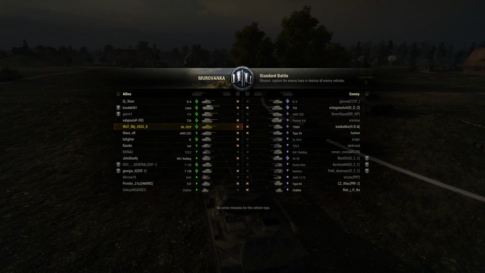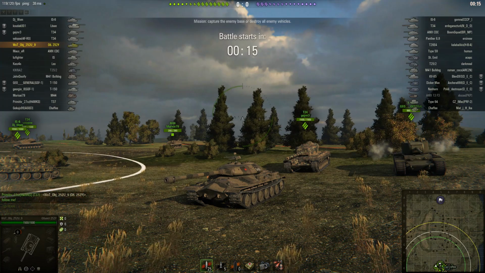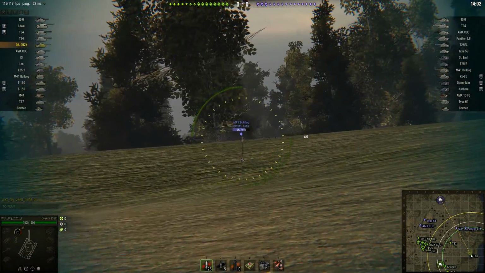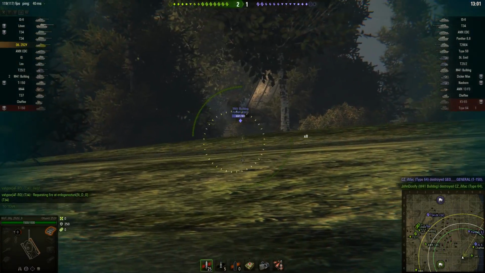My next game in the Object 252 was an unmitigated disaster, but I'm going to show it to you anyway, and you'll see why. Despite the matchmaker once again being very, very kind to me, it was a Tier 8 battle on Murovanka, it was Lemming Train City all over again, with the exception of one medium tank. I was the only tank on my team who bothered going over to cover the forest on the eastern end of the map. Naturally, we ran into half the enemy team.